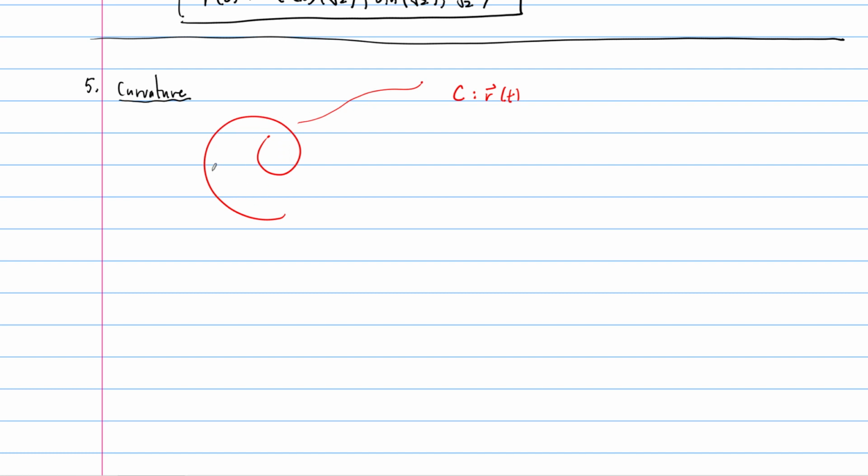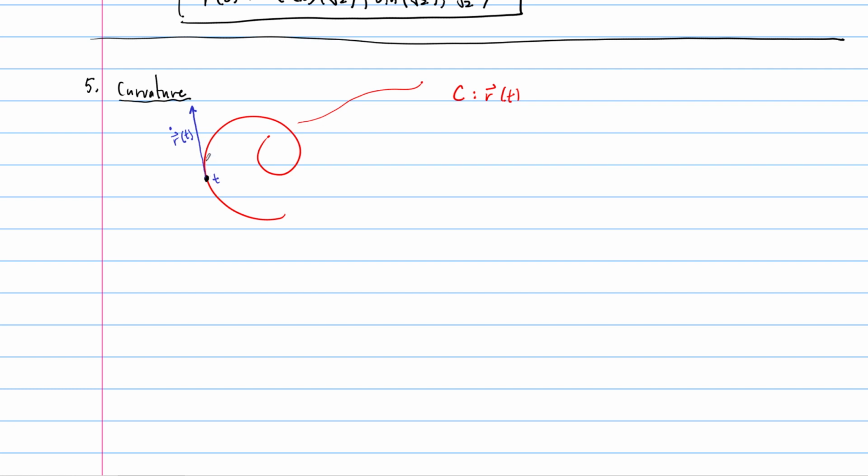And I think we have an idea of what curving should mean. But here's how we're going to set it up. So at any point on the curve, let's say this one, we can draw the velocity vector. And if our curve is parametrized so that time is increasing in this direction, then our velocity vector, remember, is tangent to the curve. So I'm just going to call this point t here. It's tangent to the curve at this point.